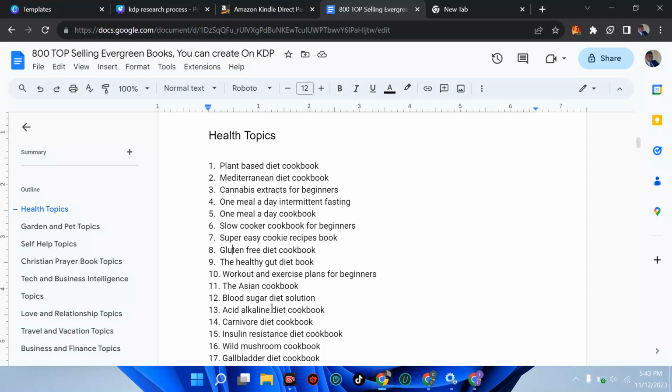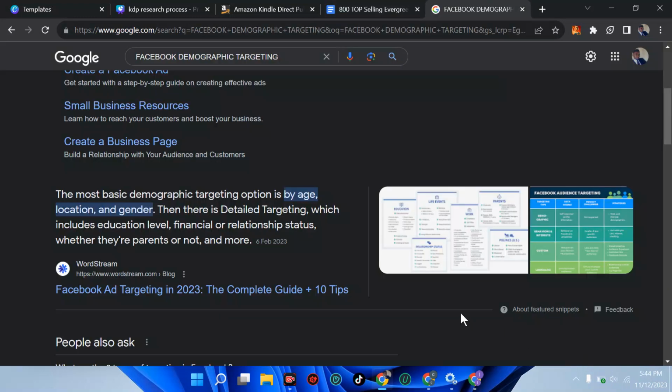It means you have to niche down, and one way to niche down is using formats like gender-based niching, emotional niching, or some other approaches. I won't talk about that now. Let's see something. This is what I mean: if you want to target, even on Amazon, you can go by age, number two by location, and by gender. These three are very key things you add to your KDP when doing your research. Let's not get distracted, let's go back to what I'm saying. So put this in mind: by gender, by location, and by age.